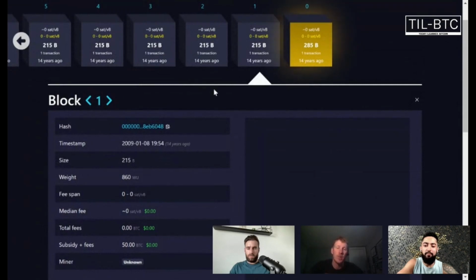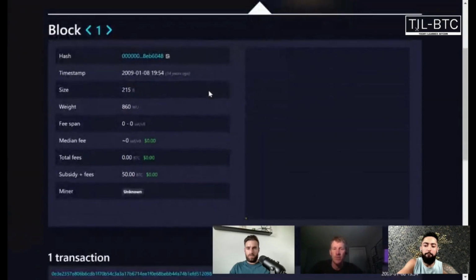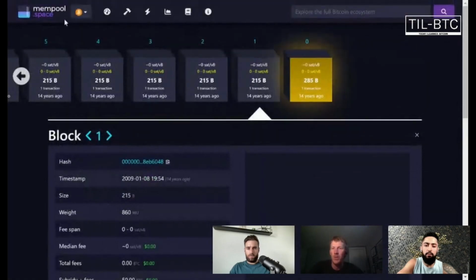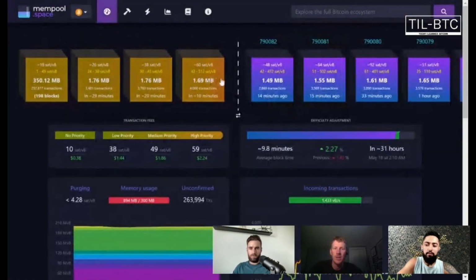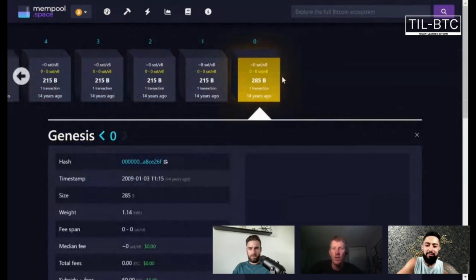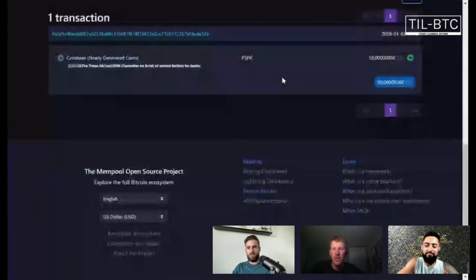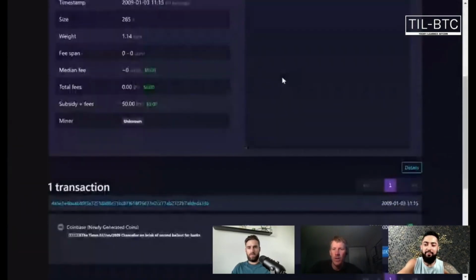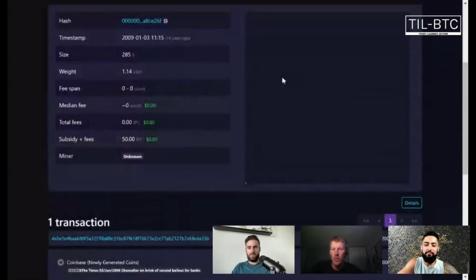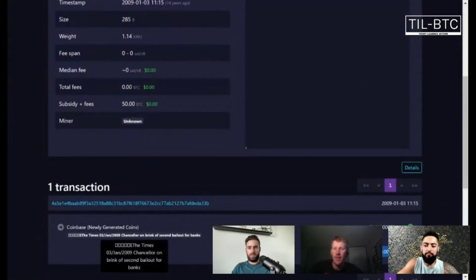Yeah, they were empty blocks. There were no transactions. I mean, you were getting 50 coins each time you mined a block. We'll get into that. So if you click the Genesis block there, block 0, does it have the message? I can't remember exactly what it says. You won't be able to see it on here, I don't think, but it's somewhere in there. I don't know how you see it on Mempool. Oh, there it is. Yeah, right here.